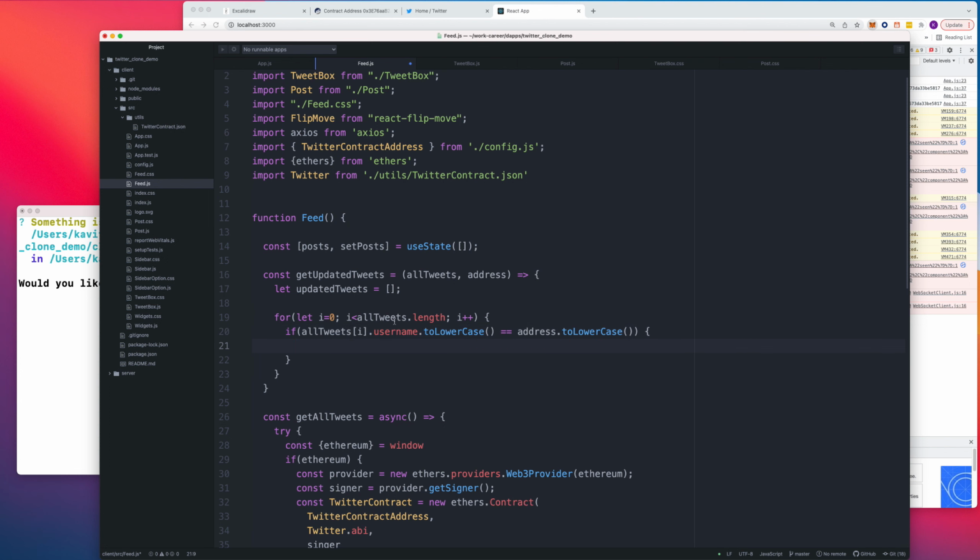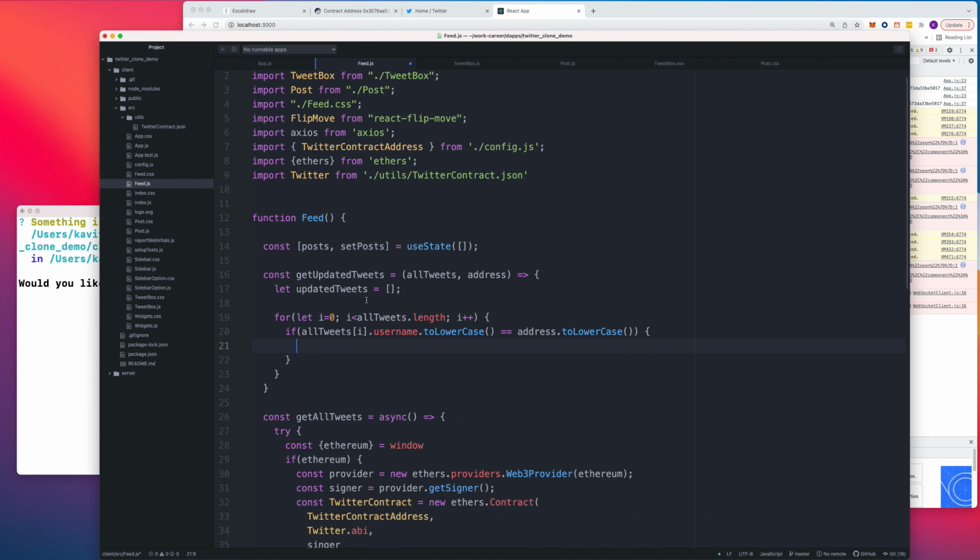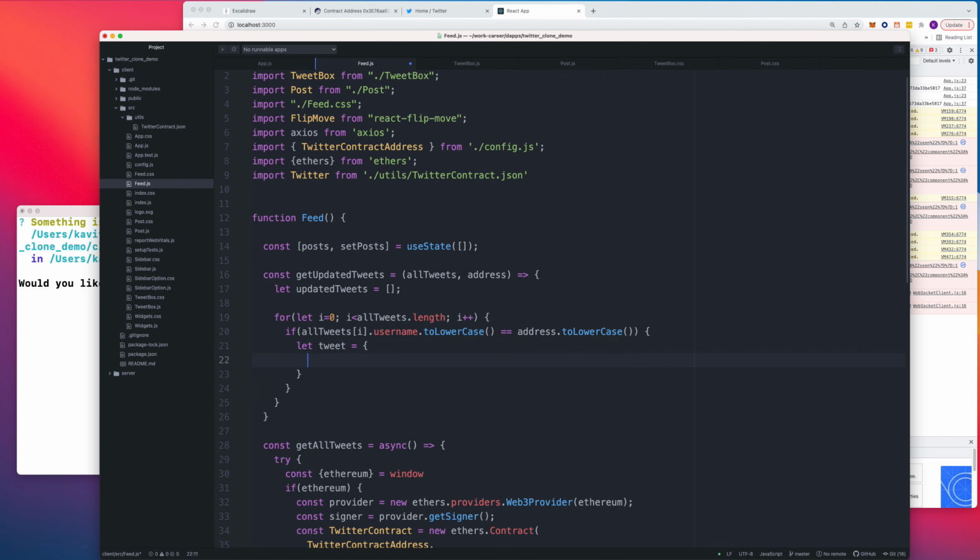So the reason I am converting it to lowercase is because of how the accounts are saved on the blockchain. If you see, the account is alphanumeric, and it takes capitalization. On the blockchain we don't care, because capitalization or lowercase works fine. But in JavaScript, it's case sensitive, right? So just because it works, I'm converting all of them into lowercase.